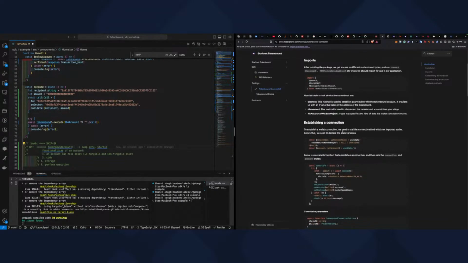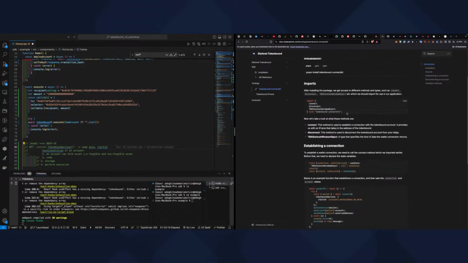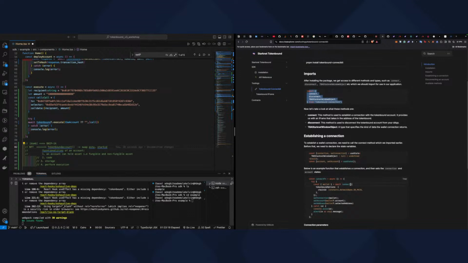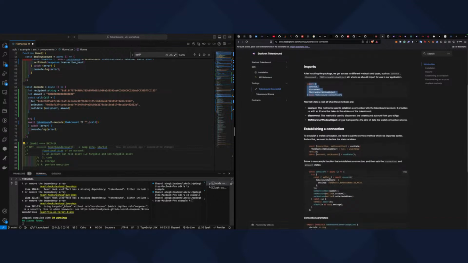So if you're to use the connect kit in your project, just basically import the existing methods supplied to you: the connect, disconnect, and then the token bound, the TBA StarkNet window object. And you set up your account, your connection here. It returns a wallet object that contains the account and then the account addresses.